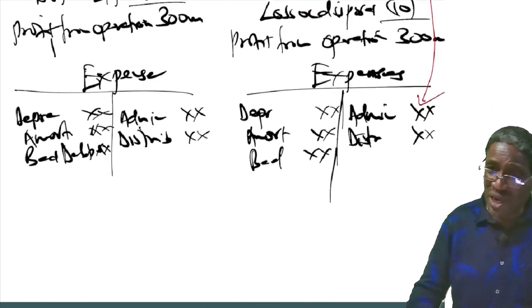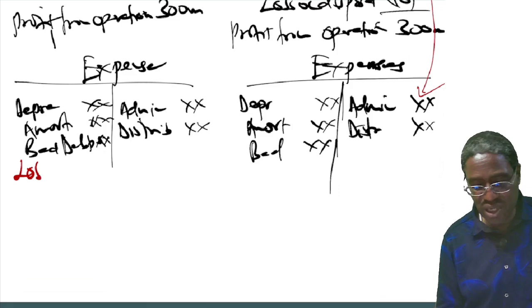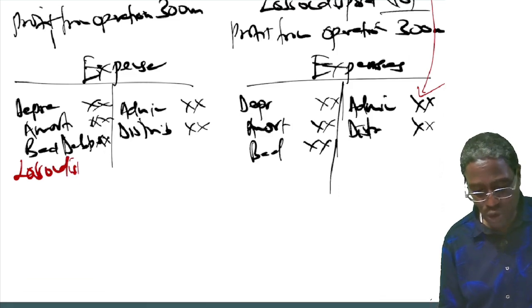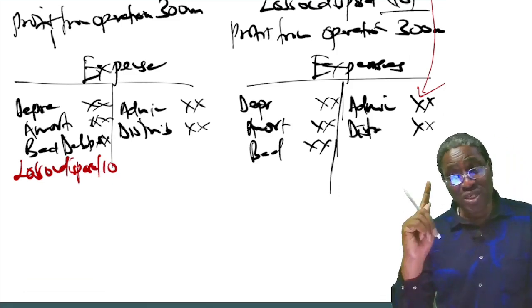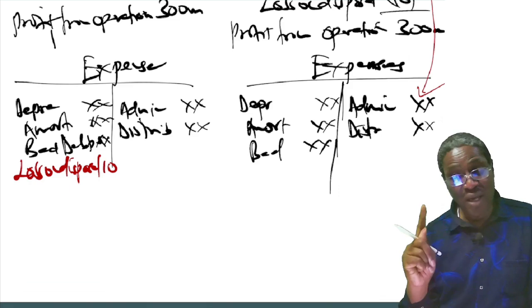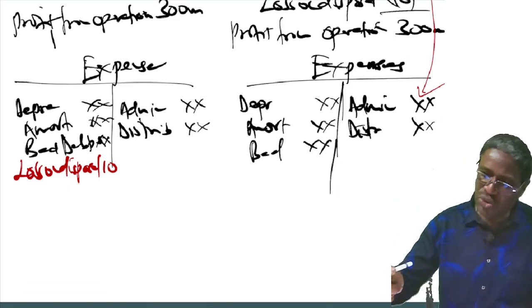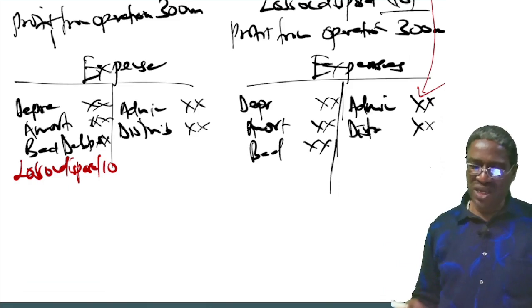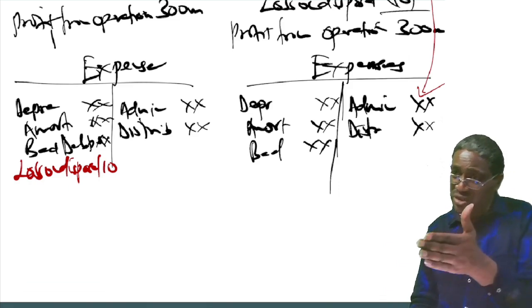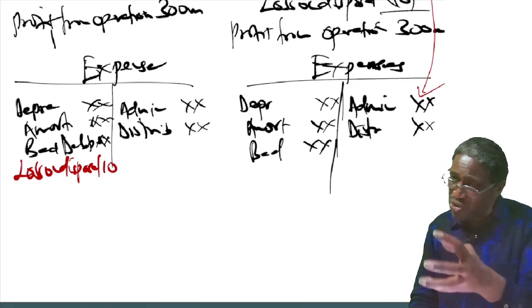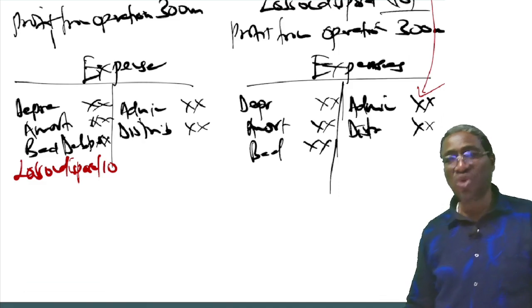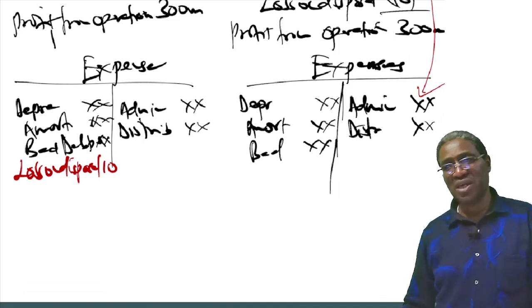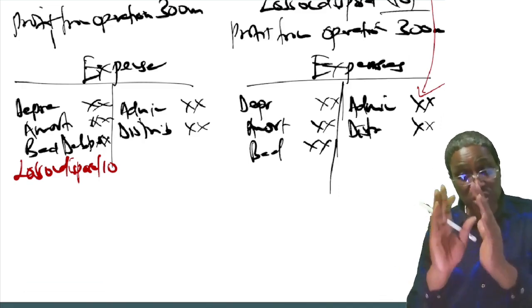So in the expense account of accountant A, I'll come and now say here loss on disposal. Hope you are following. Loss on disposal of 10 million. So for accountant A, I have to use it. Why? Because the 10 million loss on disposal is affecting what I'm adjusting. While for accountant B, the 10 million loss on disposal, as much as it's true, it's an uncash item, it's not affecting what I'm adjusting. So I don't use it.